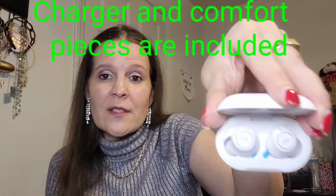So real quick, I will take this out of the sleeve and show you some more if I can get it out. It's packaged real well in here. Okay. So it's just a nice case. Open up, you got your instruction booklet. Tells you all about it. This is your case. Nice and white. I know they're not AirPods, but that's okay. And when you open it up, you can see they still got the tabs on them and everything. I've never used them. I'm never going to. So I want somebody to enjoy them.